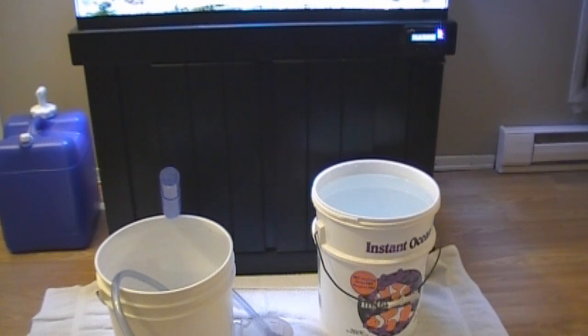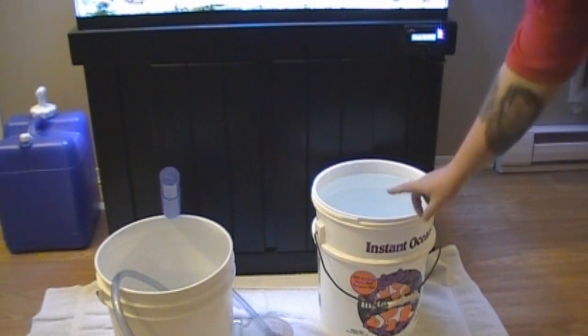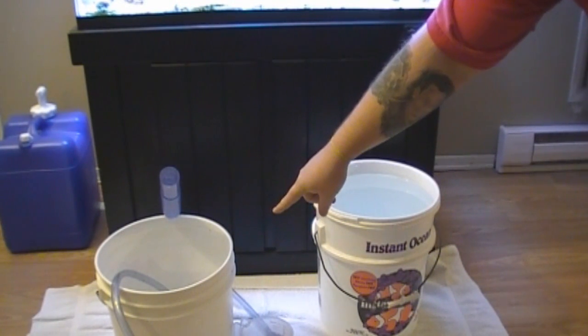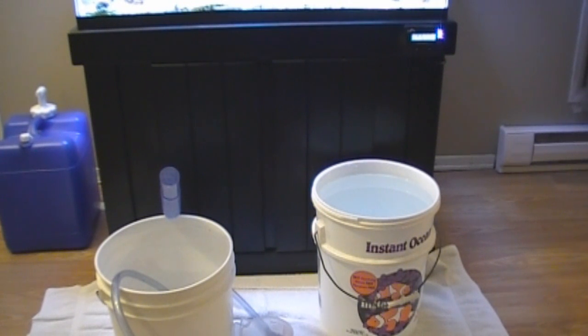So what I've already gone ahead and done is mixed my salt water with RODI and my salt mix. And I've tested it against the tank's parameters and it all matches. So you're going to need your bucket. I use a 5-gallon. I do a 5-gallon water change every 2 weeks. That just keeps my parameters all in check, my calcium levels and whatnot, and just the overall quality of the water in my tank. So you want your 5-gallon right here. This has the salt water in it ready to go in, and then a bucket for your water that you're taking out of your tank.